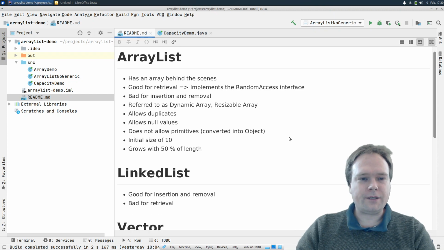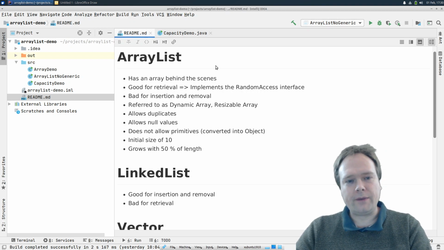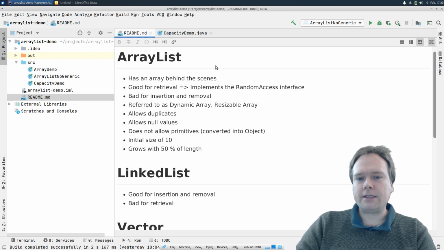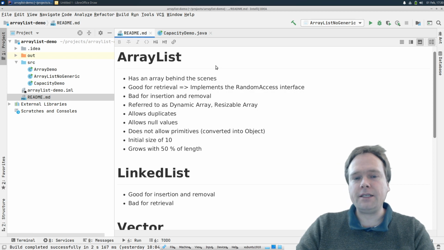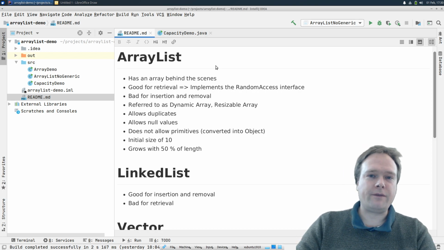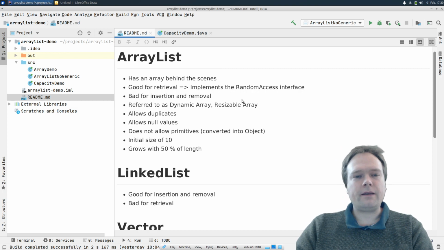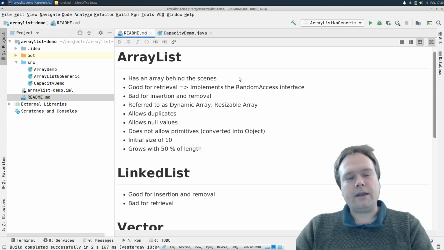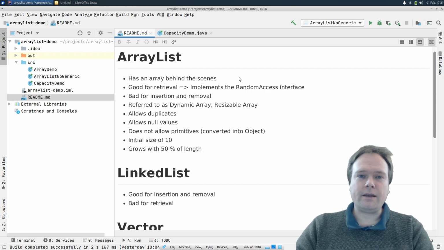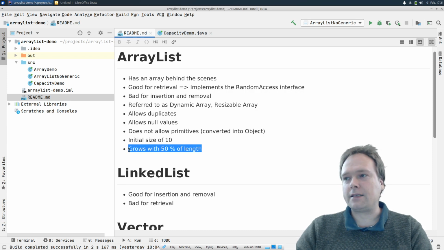First of all, let us just see how an ArrayList actually functions and works, because there's actually an array behind the ArrayList. If we just create an ArrayList without any arguments, then there will be an initial size of 10. So the initial array behind will have the length of 10. Every time we insert an element, that element will be inserted into the next index in the array. And when we have too many elements, the array will be increased. The size will be increased by 50% at a time.